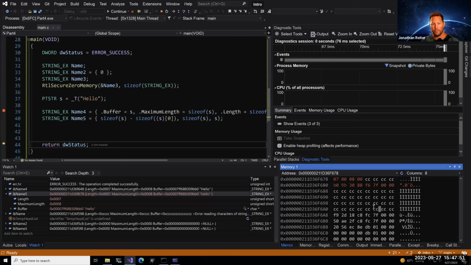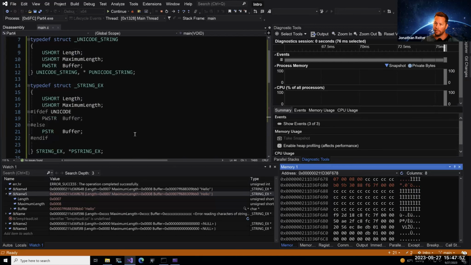If you're ever trying to figure out what the size of a structure is in your head, just by looking at the members of it, you'd say, all right, 2 bytes plus 2 bytes, I got 4 bytes, plus an 8-byte sized pointer. Okay, cool. But what happens is this. The compiler went ahead and padded out our structure. It gave it an extra 4 bytes to make everything aligned nicely on byte boundaries, and so forth, which in this case, who cares? It doesn't matter that padding was added in here.